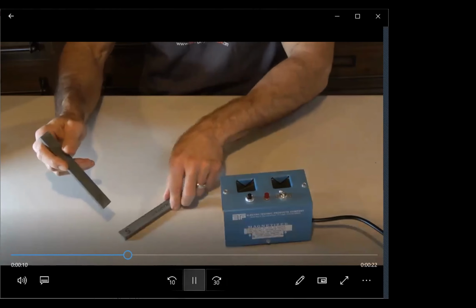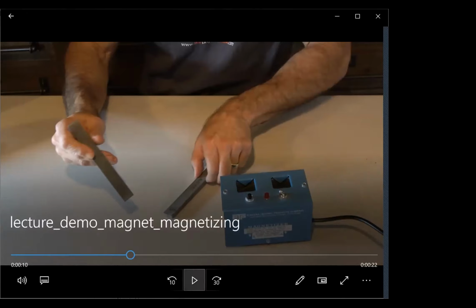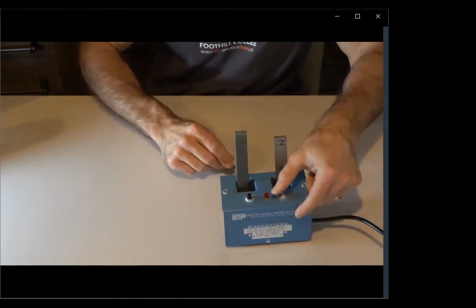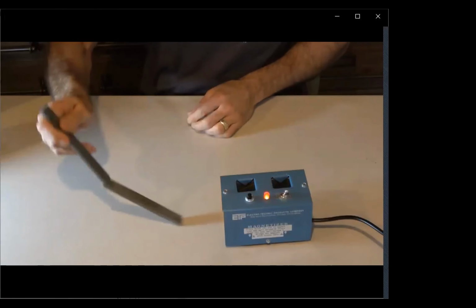Okay, so these bar magnets are really lousy magnets. Every time I go to use these to do the iron filing demonstration where you see the magnetic field lines, every quarter I go to get these magnets and they've lost their magnetism. And so what do I do? I magnetize them. Put the north end in there, and the south end in there, and boom, put a big current through that coil in there, and now they are nice, strong magnets.